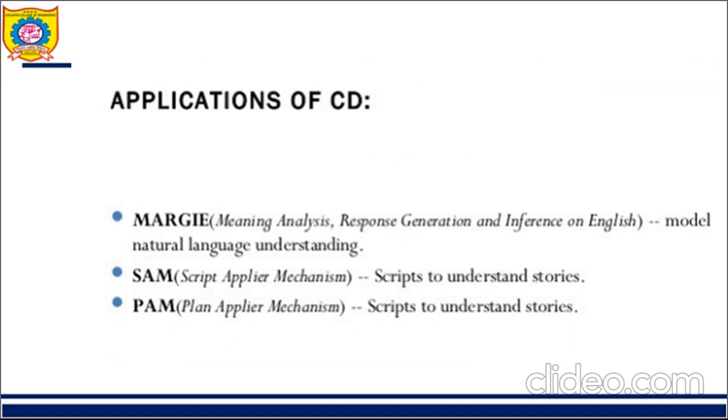For example, you can see the applications of conceptual dependency: MARGIE. Meaning analysis, response generation and inference on English. So this models natural language understanding. So in MARGIE, conceptual dependency is used. Then next is SAM, that is Script Applier Mechanism, script to understand stories. In order to understand stories, we require scripting, and for scripting this is used. PAM, Plan Applier Mechanism, again to understand stories. So PAM and SAM have used CD, conceptual dependency.